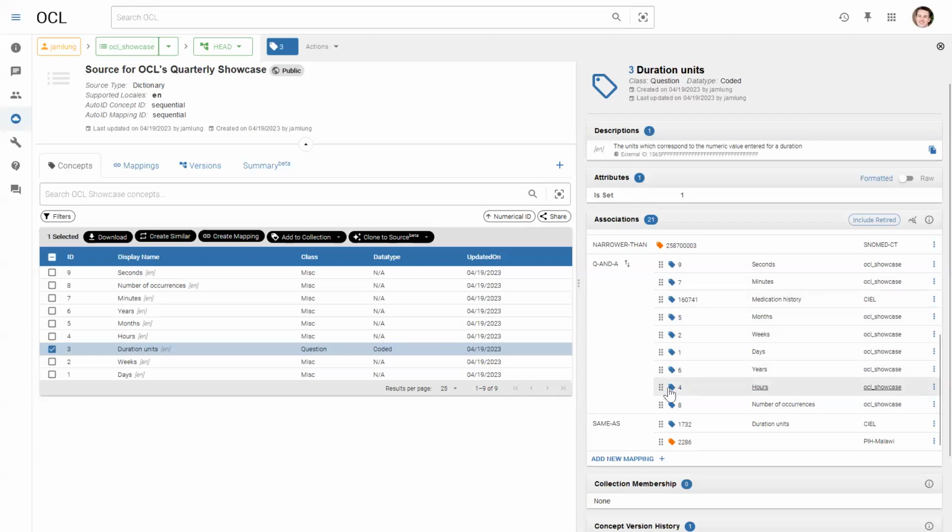Now, once again, there are ways to do this that don't always involve copying concepts. Cloning is a very useful feature, but I do want to be clear that it comes with pros and cons. So if you want to talk more about that later, we certainly can. But just wanted to show you that we can clone concepts, we can quickly add mappings, and then we can sort them in here. Any questions about that? I have a couple more UI demonstrations I want to do, but any questions or inputs?